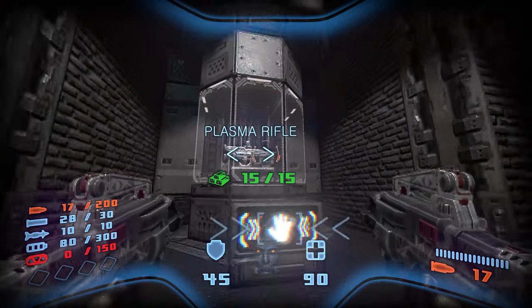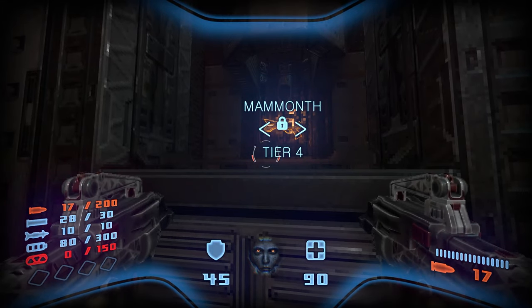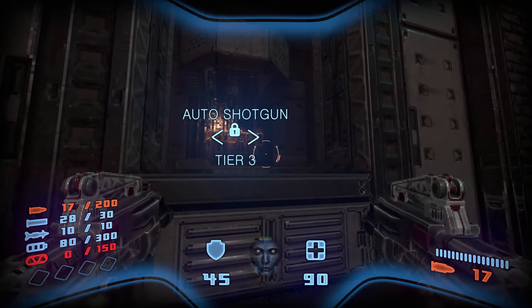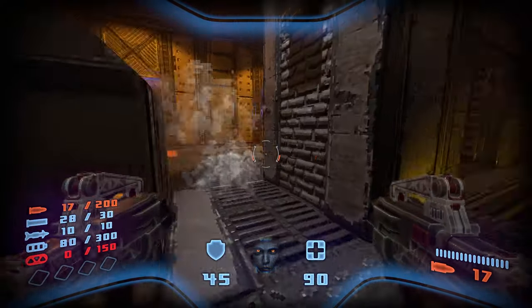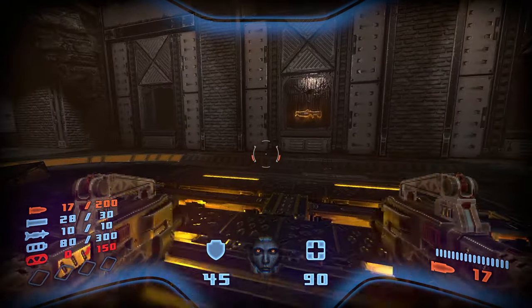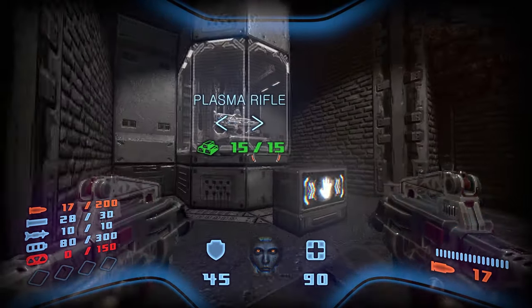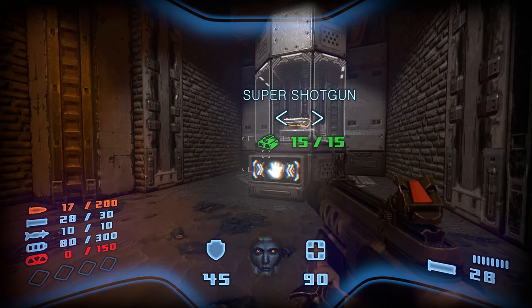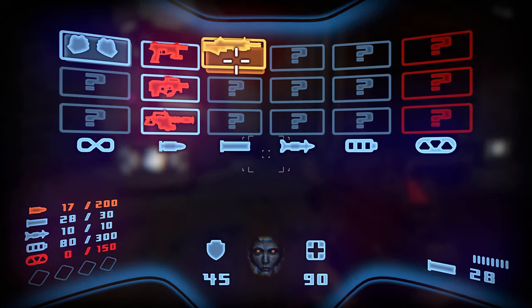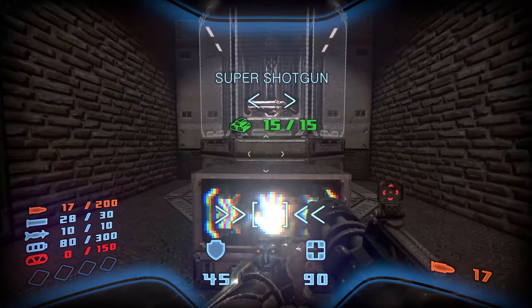Plasma rifle. Mammoth. Auto shotgun. Swarmer. So I guess at the moment, my choices are between a super shotgun and a plasma rifle. Well, I haven't found any plasma ammo. Whereas I have found shotgun ammo, obviously, so I guess I'm gonna go with the super shotgun.